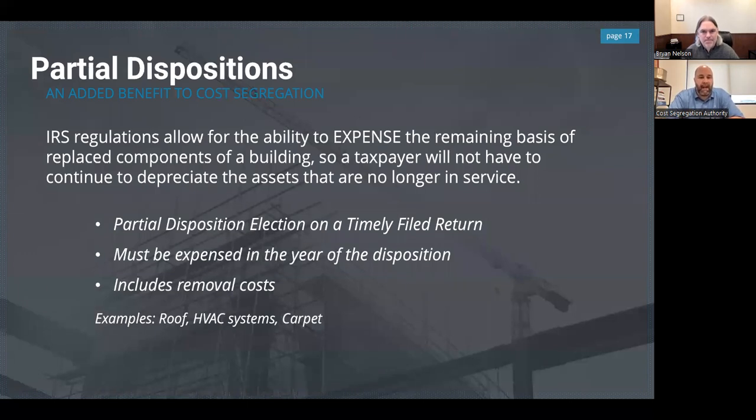All right, let's just touch quickly on partial asset dispositions, then we'll wrap up here with the audit guide. One of the side benefits of doing cost segregation is something called partial asset disposition. So a partial asset disposition is when you dispose of part of your building, the IRS allows you to write off the remaining book value in the year of disposition and write that off as an expense, and you never have to recapture that. So I'll give you an example of where we see this most often is we'll see a depreciation schedule that says building, and then underneath that it says land. So they're depreciating the whole building just as one big lump asset. They didn't do a cost seg study, one big asset.